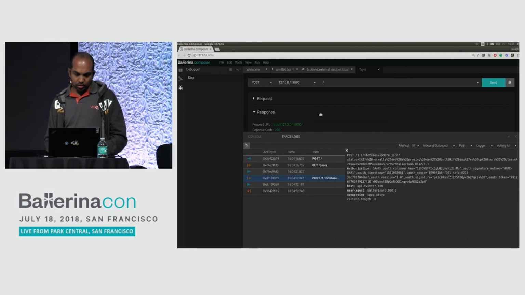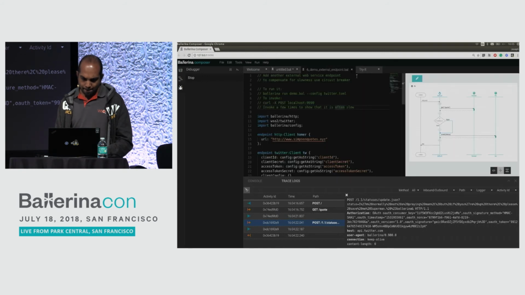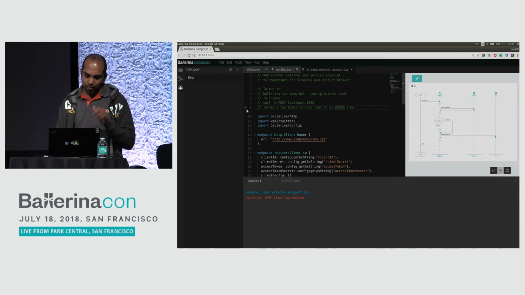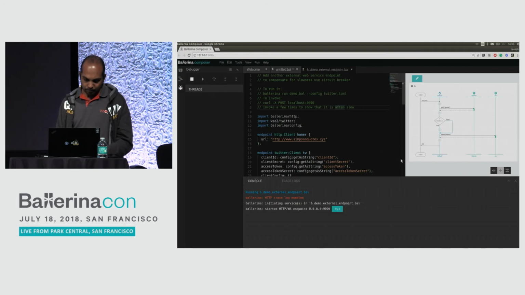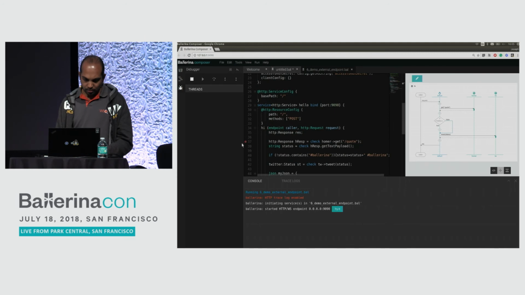Let me quickly demonstrate the debugging capabilities. Here I'll go to the console, stop the service and start it in debug mode. And here I'll put a debug point.